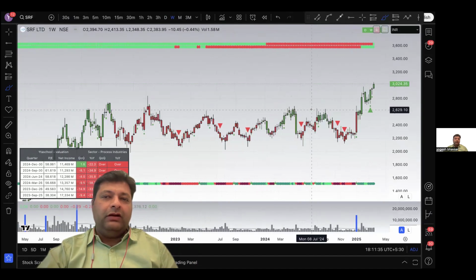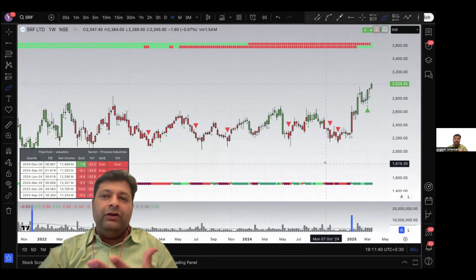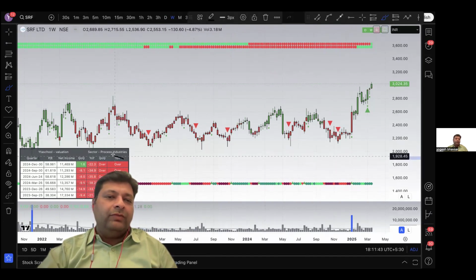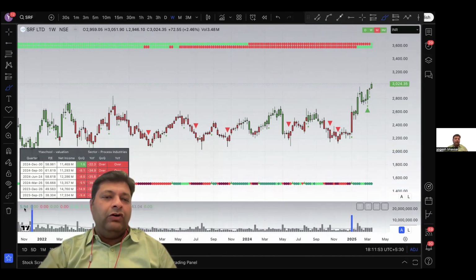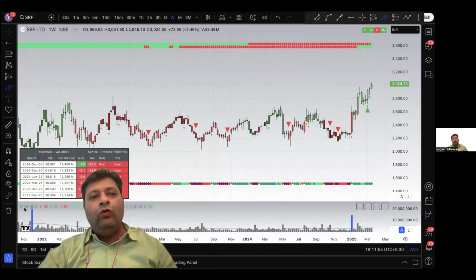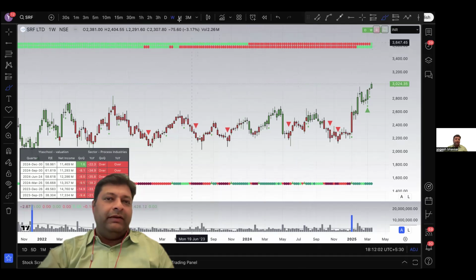Now see, over here, I am not willing to take the trade even if everything is matching my situation. Why? Because my valuation condition is telling me the stock is, on a quarter on quarter and year on year basis, both overvalued. So I don't want to take a risk on such types of stocks. Okay, so this is just an example that I'm giving you.